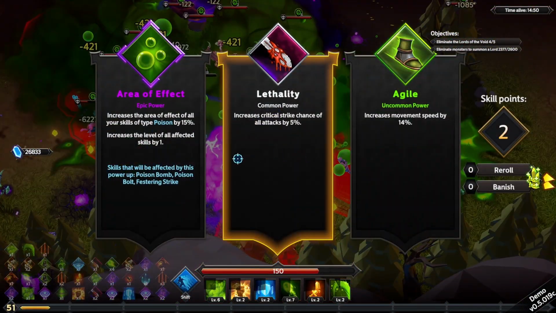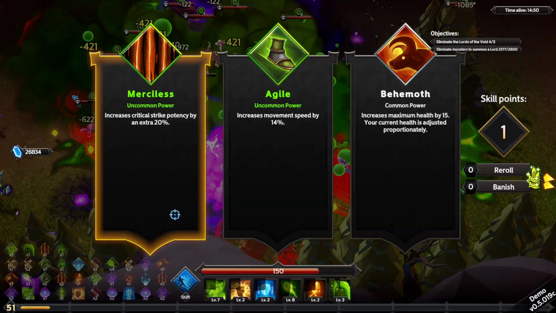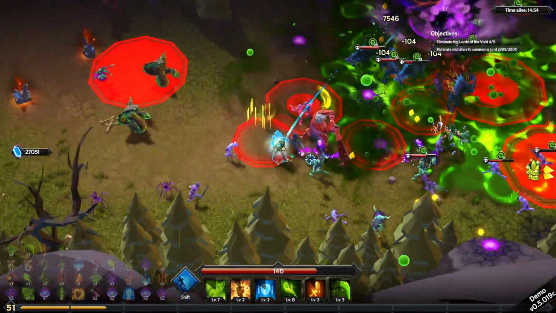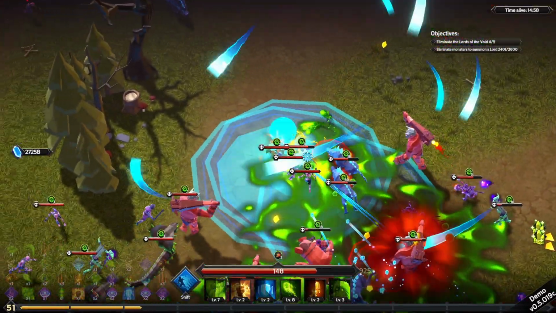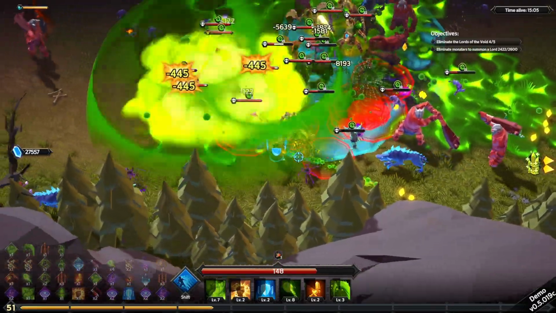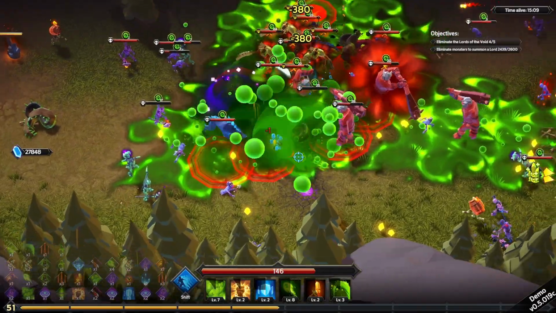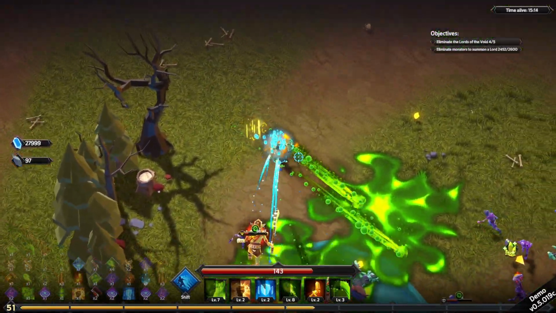Alright, we got two level ups. Let's see, area of effect of poison. See, if it was damage for just poison, then yes. But because it was for a specific poison type, I mean for melee, for the actual physical hit, it's not worth it. Area of effect would be worth it. Okay. Beautiful.